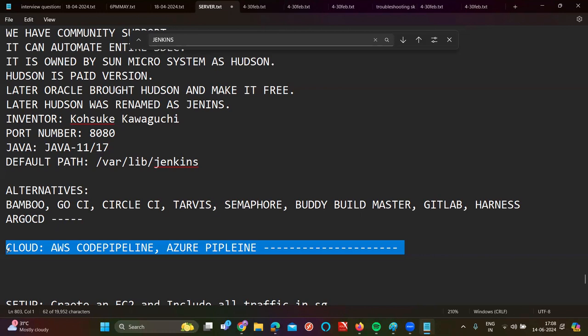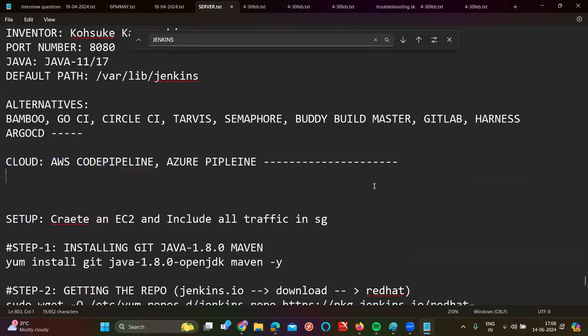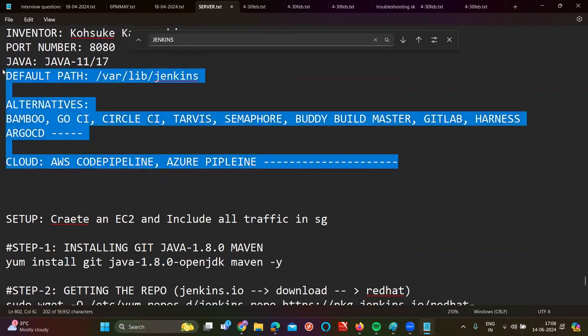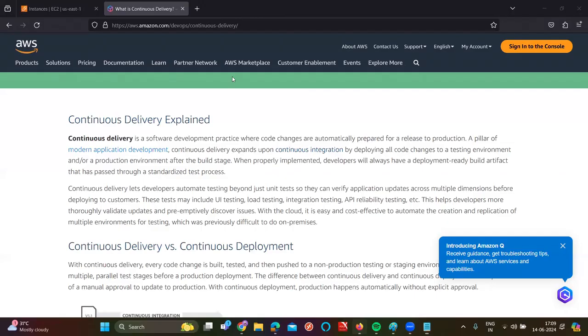Clear now? Of course, for every cloud, we have different services. For GCP, there is some service, and we have DigitalOcean, we have Alibaba Cloud. So depending upon the cloud, this service is also going to change. Fine. So is the theoretical part clear for all of you? Do you know what is CI, what is CD, what is a pipeline, and what is Jenkins? If it is clear, now we can go ahead and start working with the Jenkins server.